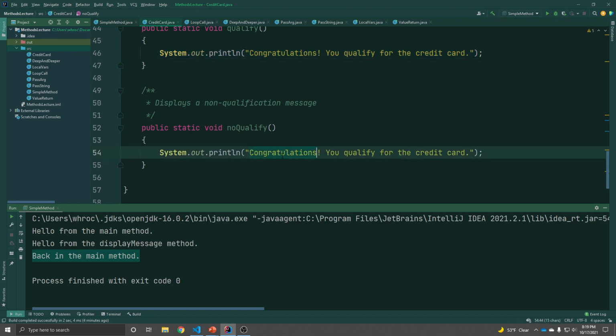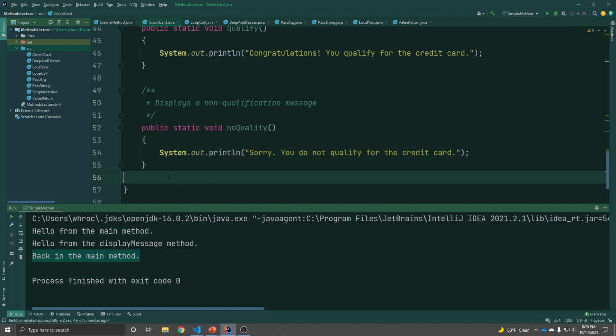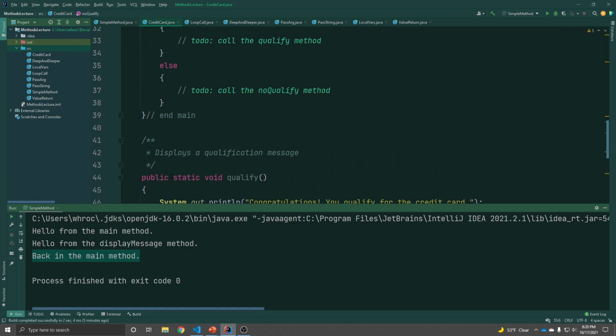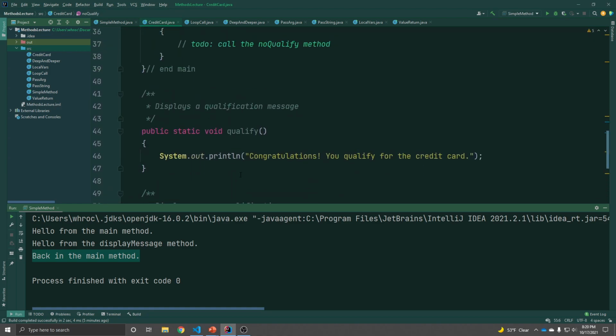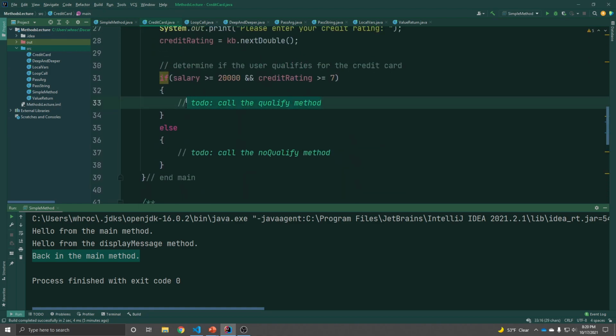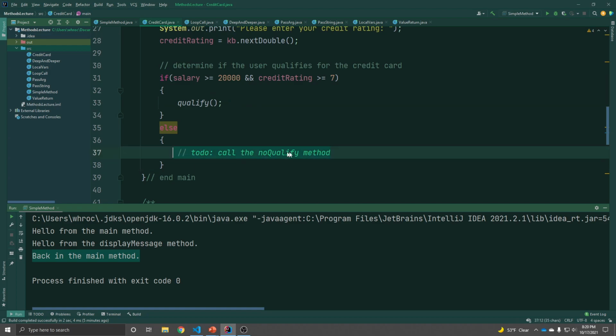If they do not qualify, we'll say, sorry, you do not qualify for the credit card. All right, so we've written our methods. Now if we go back up here, we'll call the qualify method. If they do not qualify, we will call the noQualify method.